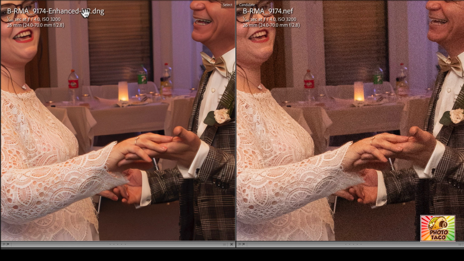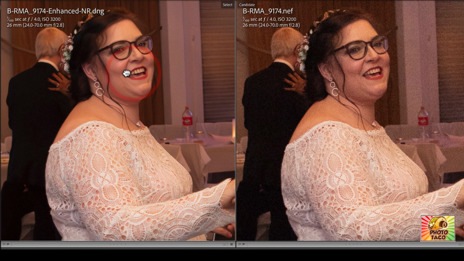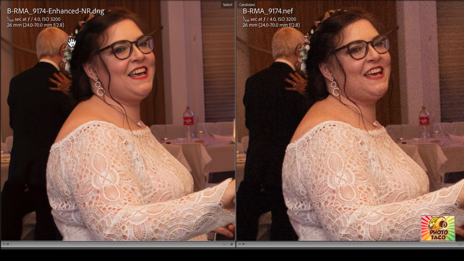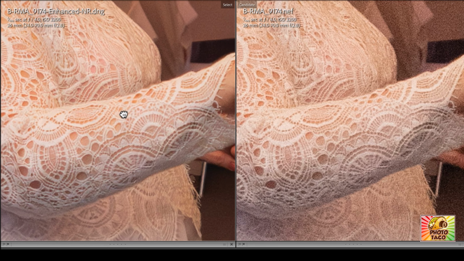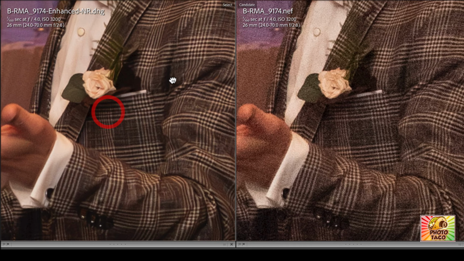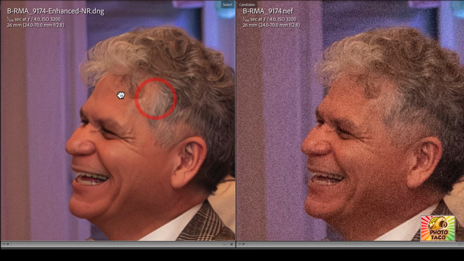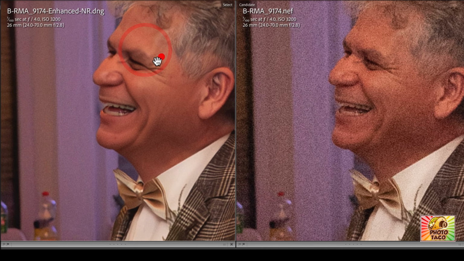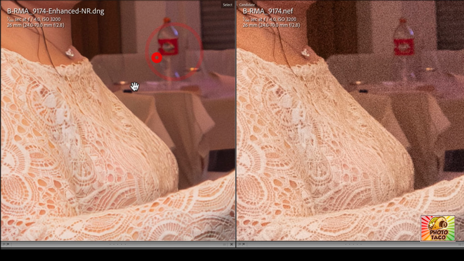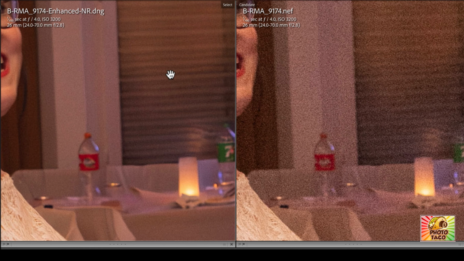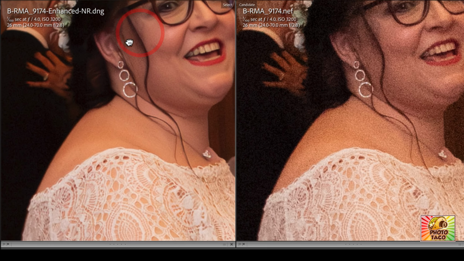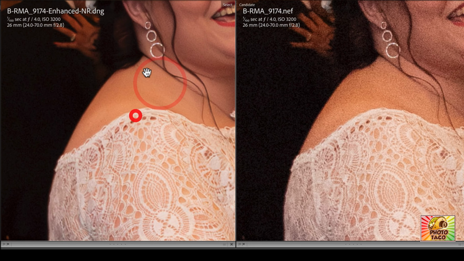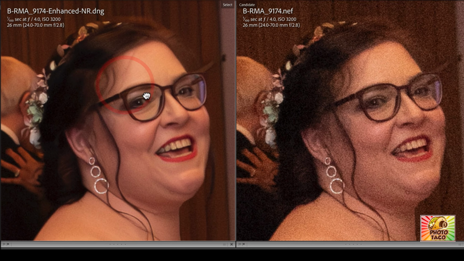Then we have the Lightroom Auto Denoise, and wow, it's done a good job. The headdress is really well detailed and has some color like we saw with PureRAW 3. I like the dress. I think we've retained the detail in the dress. I like the coat. Overall, this is better to me in the balance between noise and details, but we still have a little bit too much graininess in the background for me. And I'd probably want to see if I could make some adjustments, maybe apply just a little bit of global noise reduction further, or change the strength again.